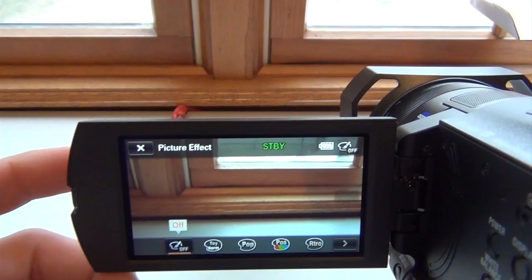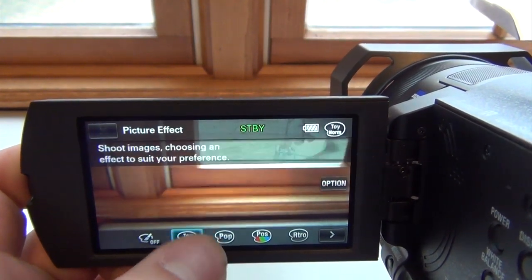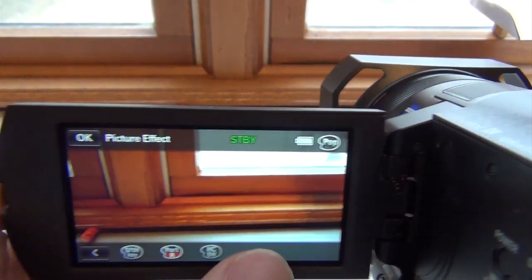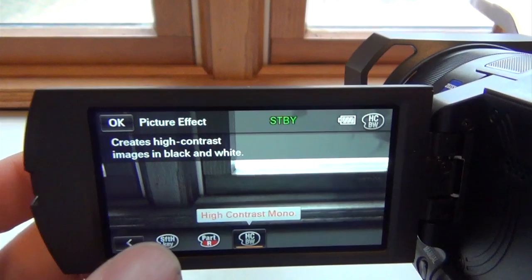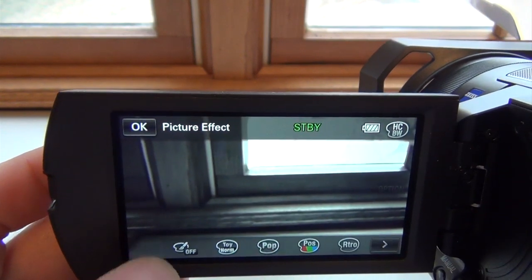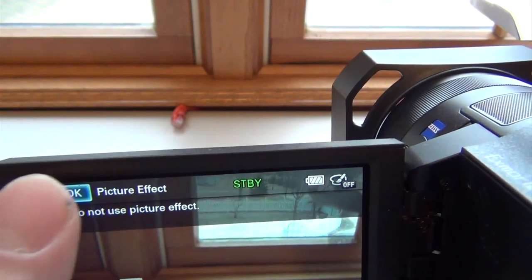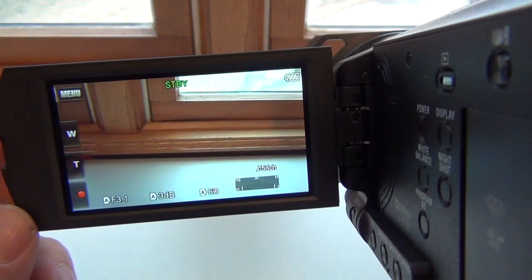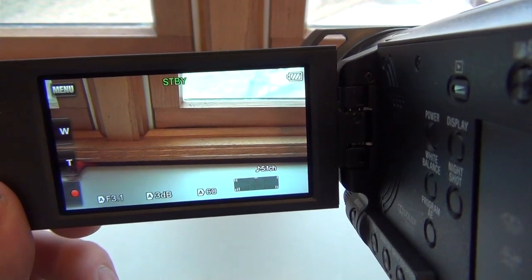If you click into all your different modes, there's a whole bunch of options you can do, which is really cool. For example, you can go into night vision mode, which is really cool at night. Of course in these specialty modes you can't take photos and record video at the same time — you can only do that simultaneously in the normal mode. But it's pretty standard for what you want to do, and the camera is very nice.